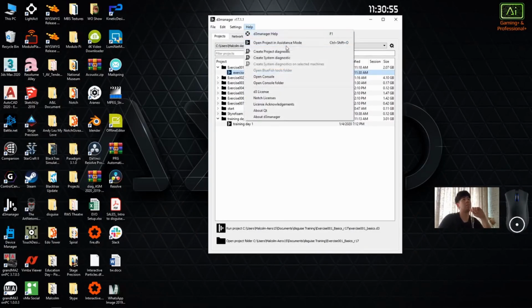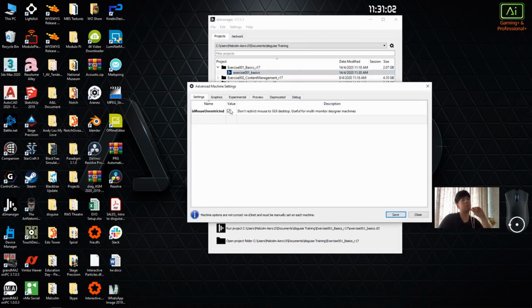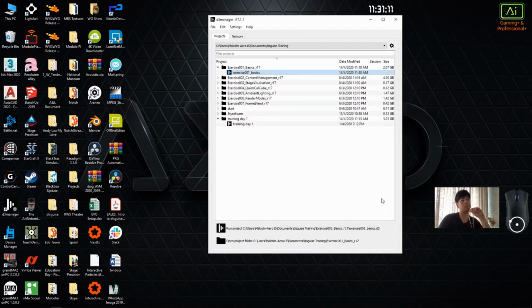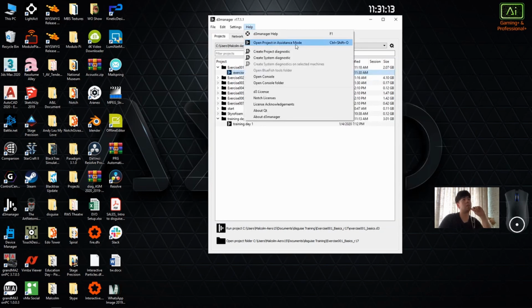Right, so open project assistant mode. So only use this mode. So just now when you guys put this window mode on, it's actually running in window mode instead of full screen. So over here they also say note for designer machine. This is actually the same as open in project assistant mode.